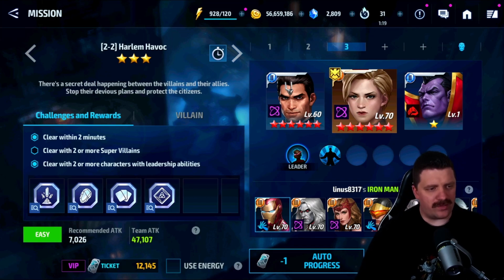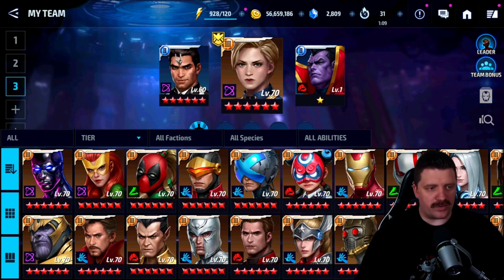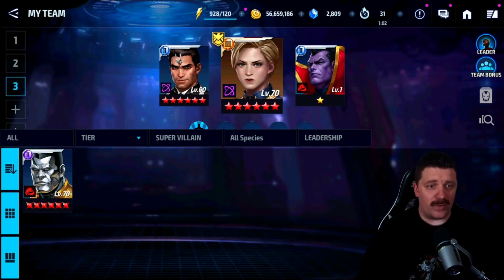Now, this one's actually pretty simple. Clear within 2 minutes, which is going to be pretty easy. Clear with 2 or more supervillains, and clear with 2 or more characters with leadership abilities. So what we're going to do here is pretty simple. Faction, we're going to pick supervillain. All abilities, we're going to pick leadership. We have one that is supervillain and leadership.